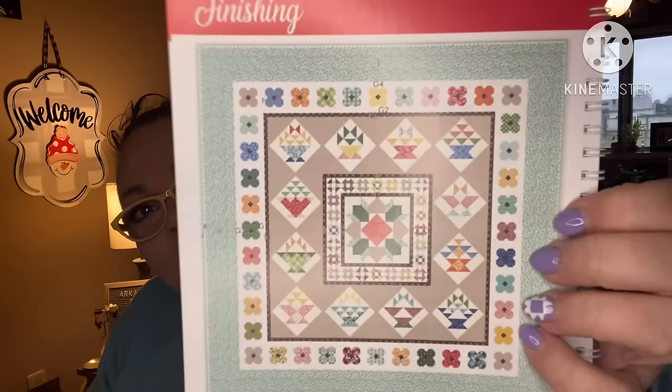96.5 by 96.5. That might be one of the biggest quilts that I will have made at that point. I think the Getting to Know You is probably the biggest I've made. I can't remember what size it is. I don't love that one though. I love this one. There it is, 96.5 square.